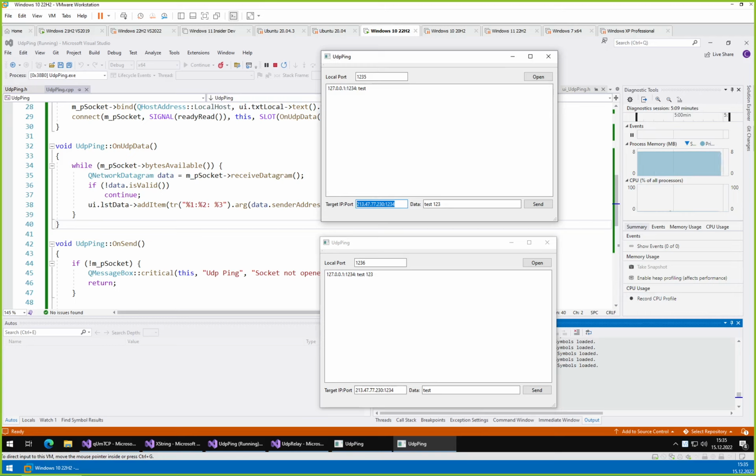Yes, this is working as well, and we have the right firewall rule for the incoming connections to allow everything on port 1234. Remote ports, all ports.